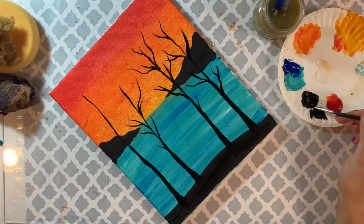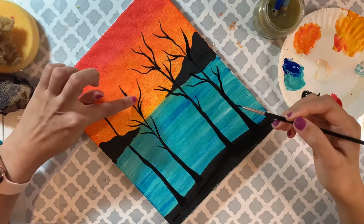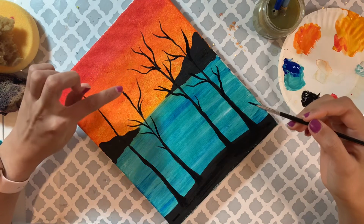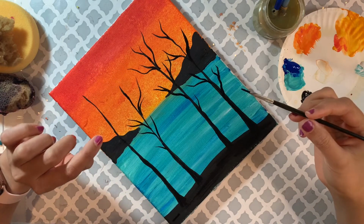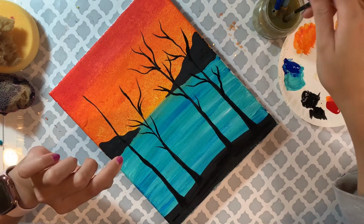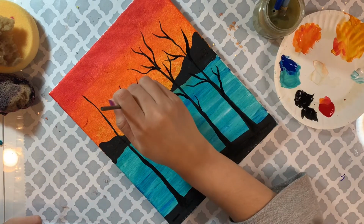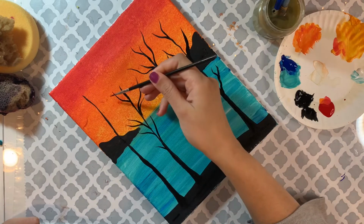So whenever you are getting this kind of a fuzzy line, you can see the difference. This is a fuzzy line, this is a sharp line. That means you don't have enough water in your paint. So take a little bit of water, mix it together, and then add your branch and you will have a sharp line.